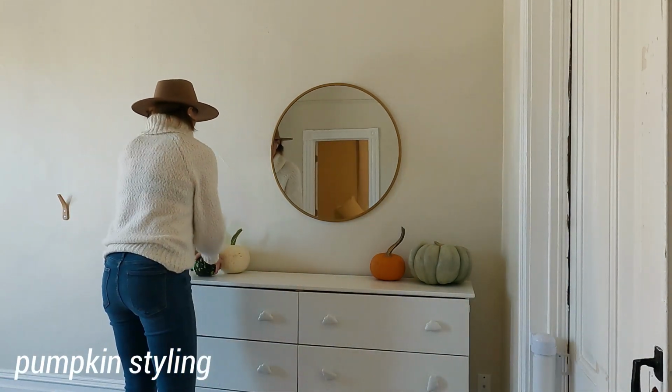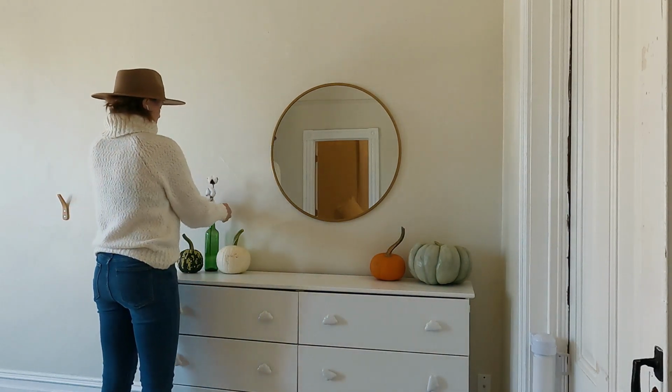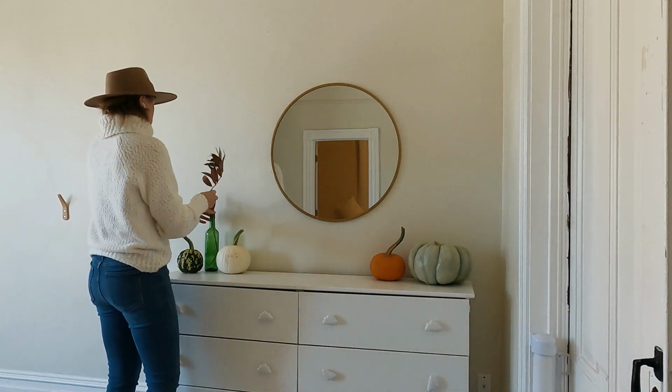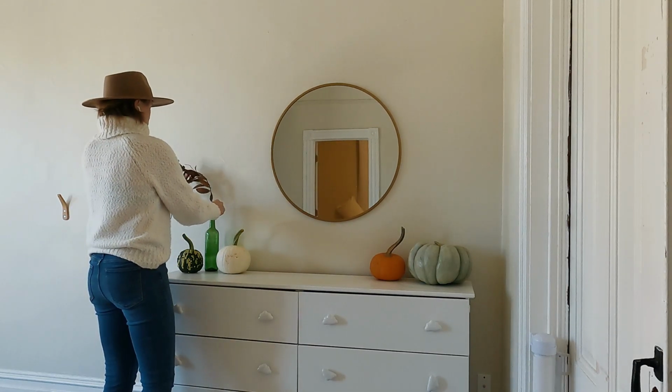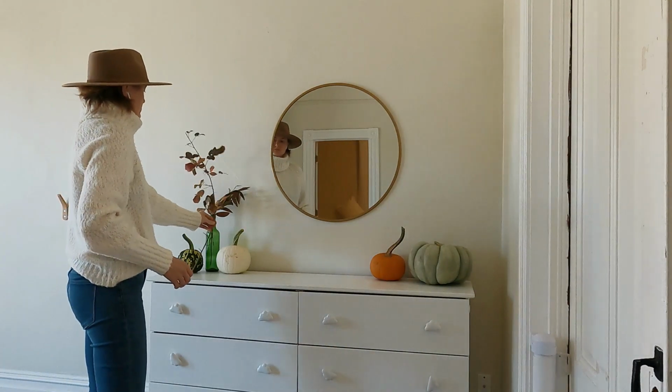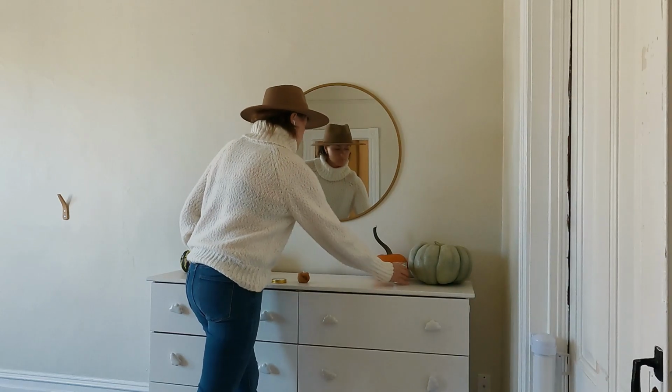What I do is I just play with things and move things around until it feels right. And if you get a little too in your head with styling, what I recommend is just taking a break, stepping out of the room, and then when you come back, you'll have a fresh pair of eyes. And it's pretty obvious to me if something's not working, and then when it clicks, it just clicks.